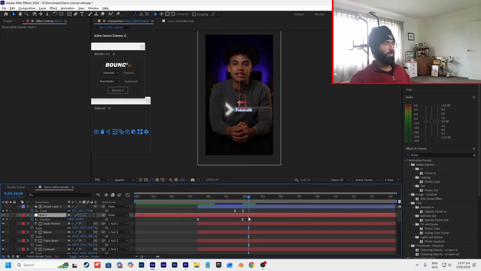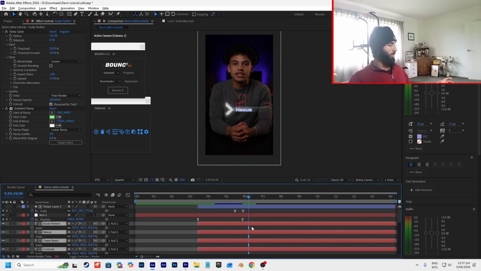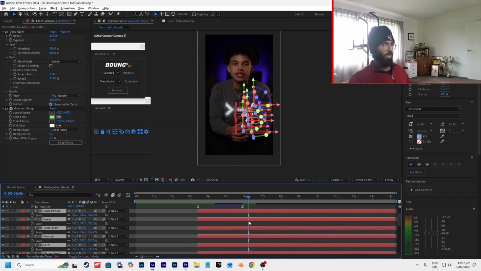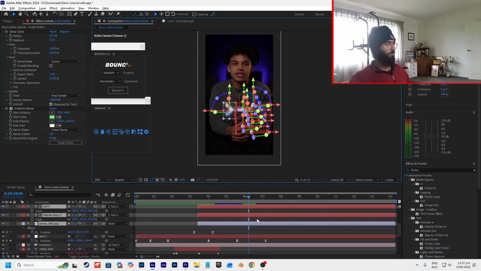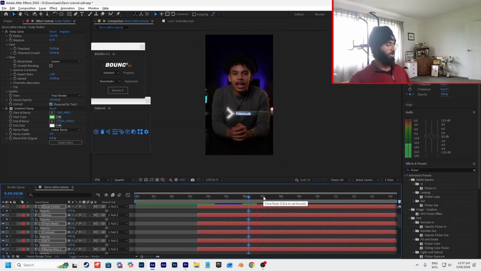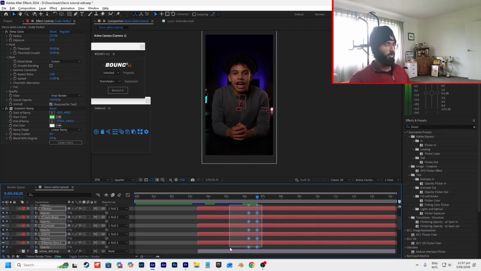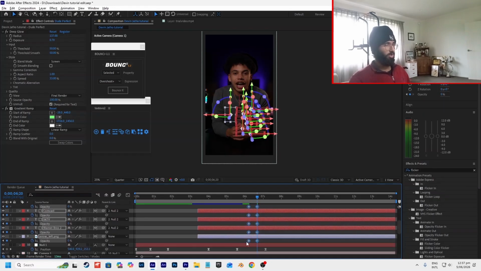So come here and keyframe the opacity of all of these. To do that, you click on one, the top one for example, hold down shift and go to the bottom one, and these automatically all get selected. For this last one, you hold shift and click on it on the screen, and press T for opacity keyframe, go a couple of frames forward and set it to 0. We can drag all of these keyframes a little bit forward as well, so that it happens a little bit quicker, just like that.